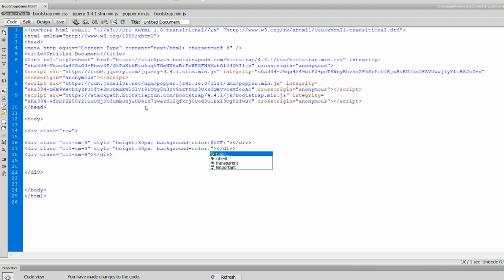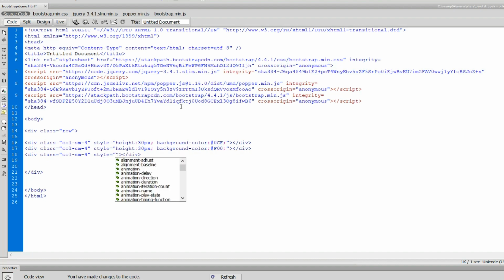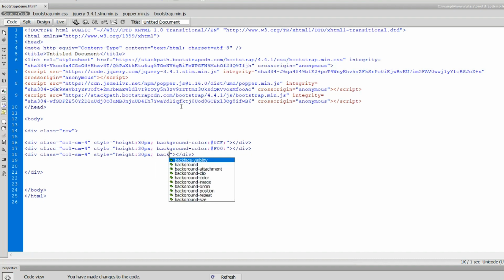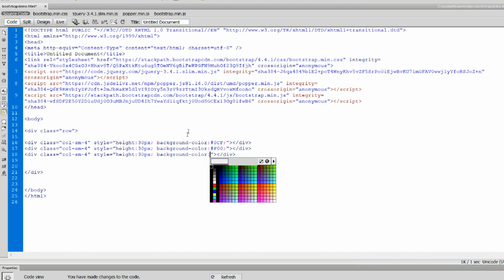I'm giving this color so that I can identify all these divs. If you don't want to give any of these styles, it is up to you. I'm just giving them so that I can identify each div. I'll show you while I run this program why I gave all those colors.